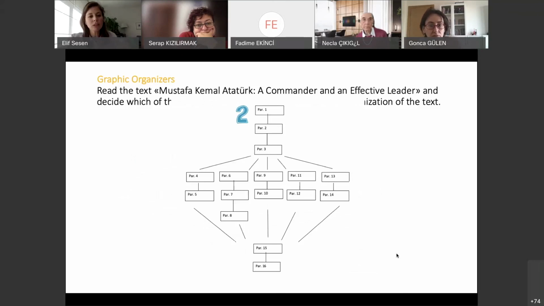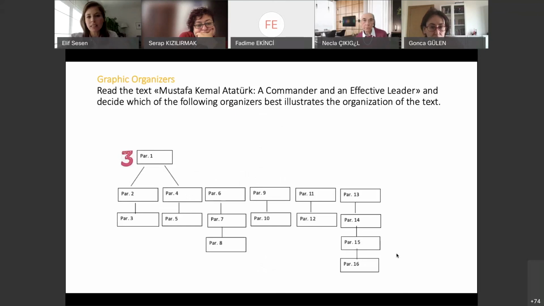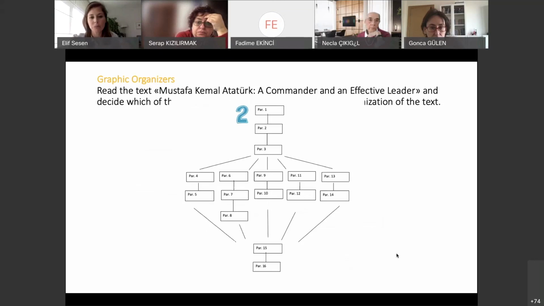So, for example, this one doesn't represent the organization of Atatürk's text, because the introduction doesn't only belong to paragraphs number 2, 3, 4 and 5, but it applies to the whole text. I mean, it's the introduction of the whole thing. So I think this one is the best option here, if you remember Atatürk's text.